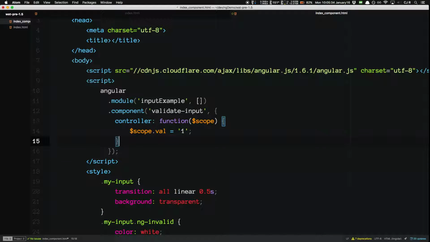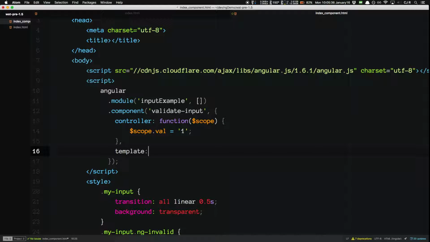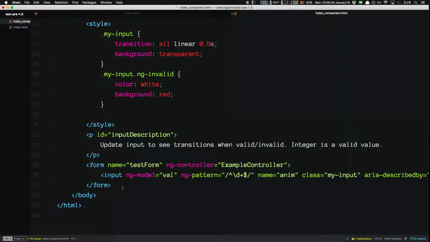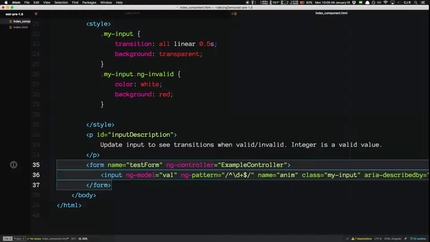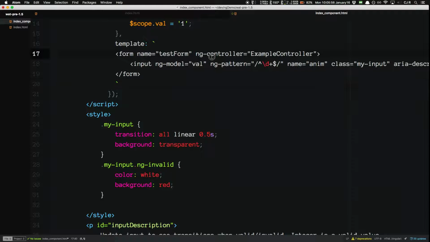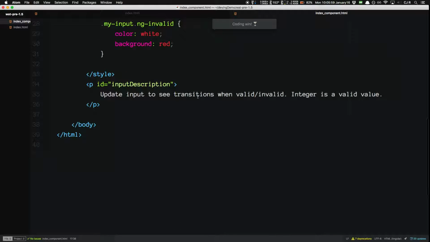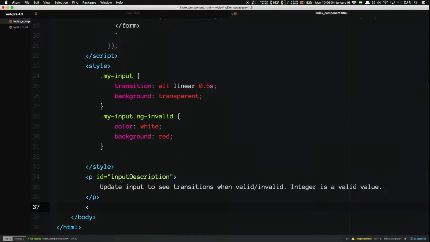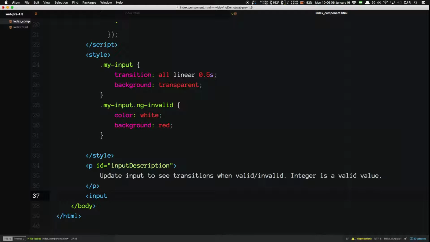Actually, I'm just going to take this function exactly as it is and set that as the controller. And then lastly, we need a template. I'm going to use a template literal and put our template in there. In this case, our template is this form, because that's what has the ng-controller on it. So I'm going to grab that form, put that as the template, and now I can get rid of that ng-controller. Right where that controller was, I use my actual component, validate-input.